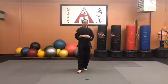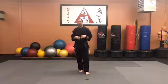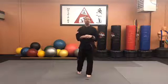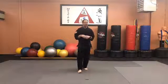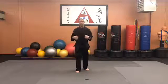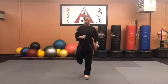So I'm going to slow things down slightly just to keep everybody moving on the same page. But I'm going to do it also in a way we're going to get a cardio workout, but it's also going to be instructional. Later on down the road, if we continue to do these, what I would like to do is technique-specific classes. So maybe we do a class just working with the escrima sticks. Another class we can do working with the knives. Another class we can do, we're just working on kicking and punching. Or we're doing a cardio, kind of like a boot camp type class. So I'll mix it up as we go along. I think this is a good start to get things moving forward.